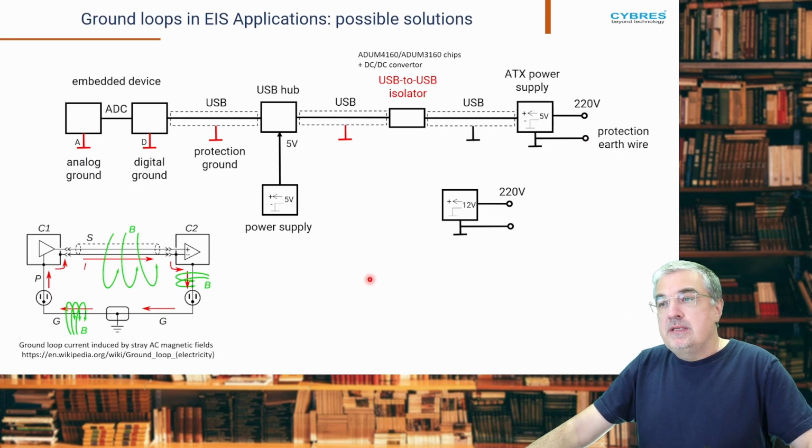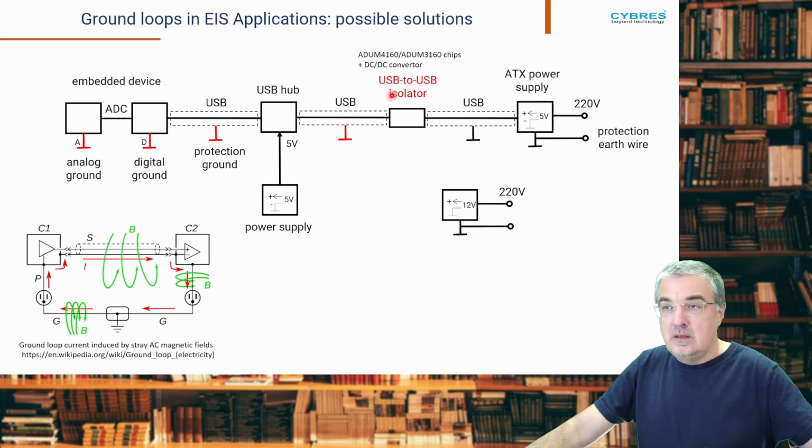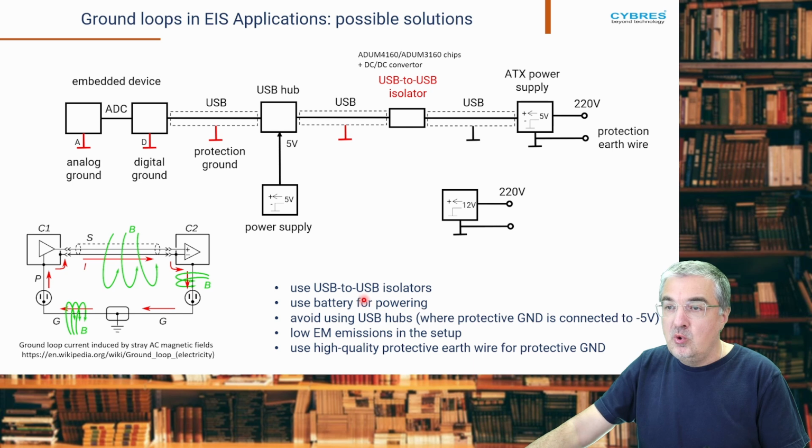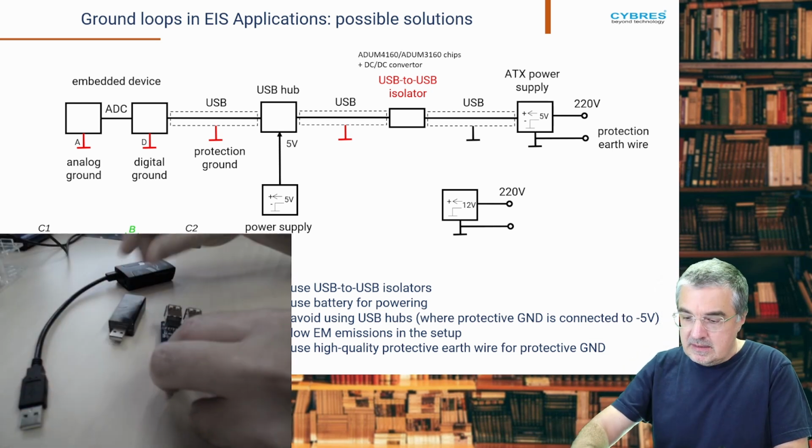Now the question is how to avoid all these problems. Like I said, this issue is well known in the community, and industry already has solutions for this. The simplest solution: try to use USB-to-USB isolators. You insert them immediately after the USB hub. There are several such devices. For instance, I have some on the table.